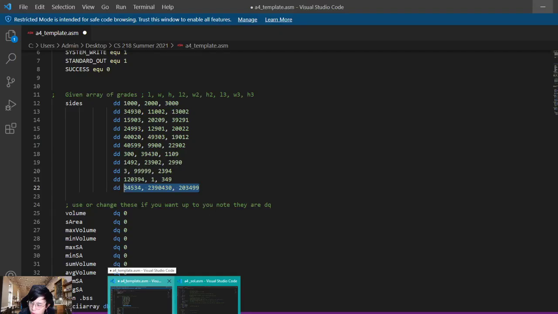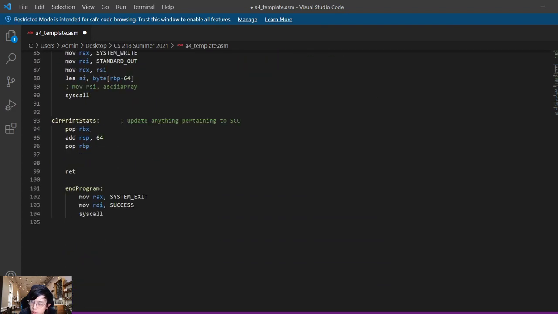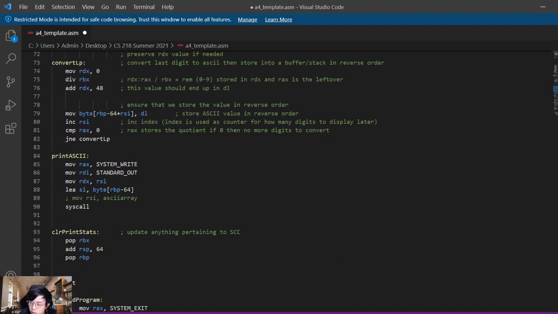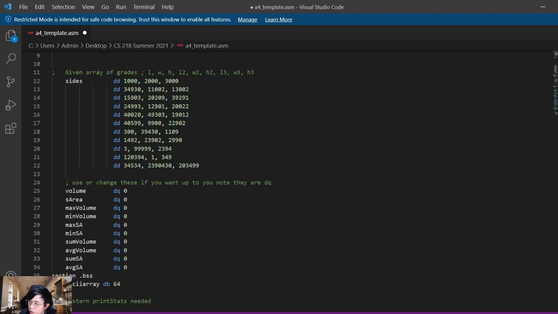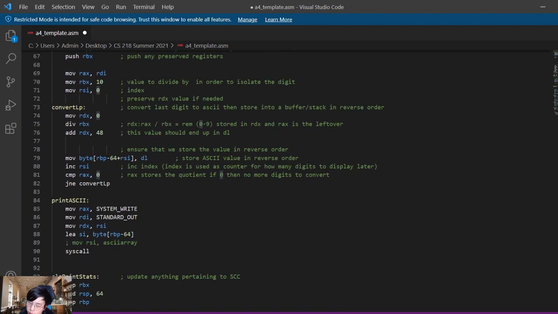You don't need to use functions, but I do strongly recommend that you do. It's good practice. And it's not too hard, right? You saw me code the entire thing basically. So the reason why I can call these like this is because they're globals that are defined here in the data section. So your function should be able to see them without having to pass them as arguments. Of course, you can just overwrite this by saying 1 or something like that, and that would be completely fine too, as long as you have the correct system call codes.